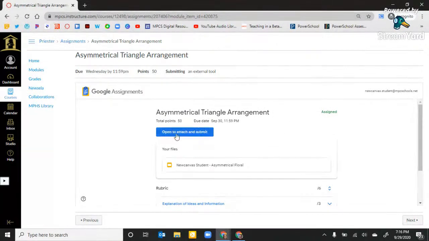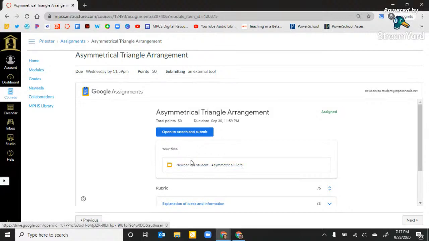And then they see open to attach and a file right here. So I want to explain the difference between these two items. You will see in some of the directions, the resources that I have shared out later. This button, I think, just changed today, because when I was doing directions yesterday, this said open assignment, not open to attach and submit. So I will eventually be able to update my directions, but for right now, they're still going to say open assignment. So students could get to the assignment in either way.